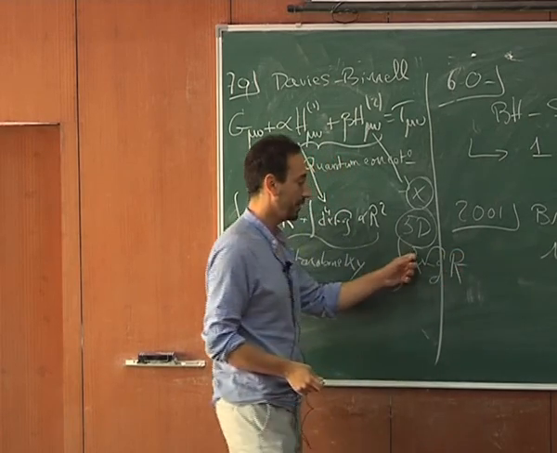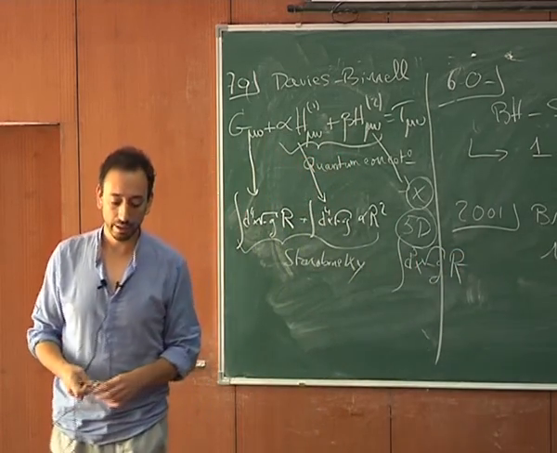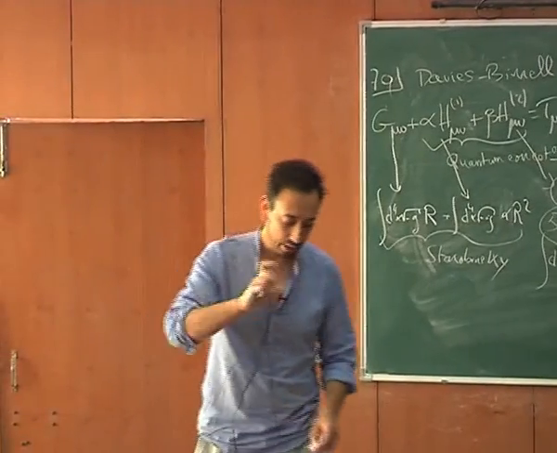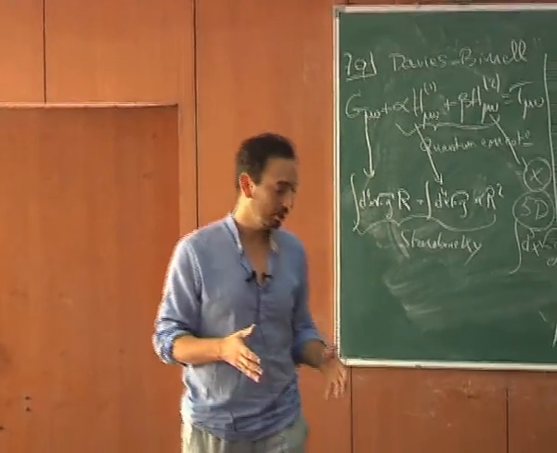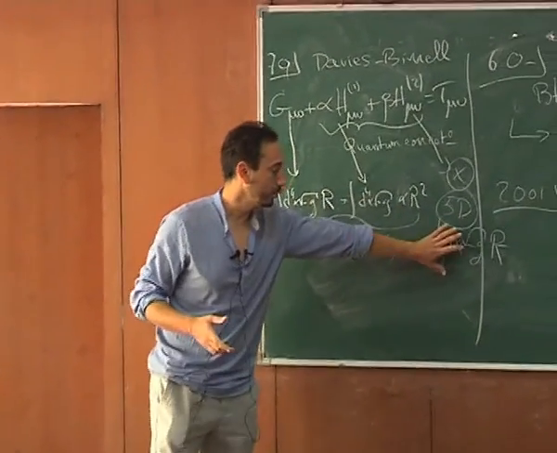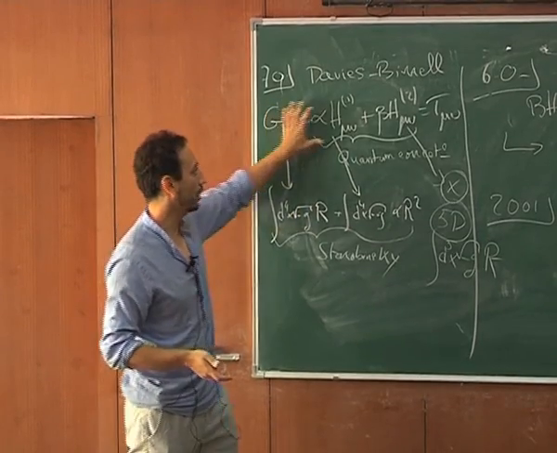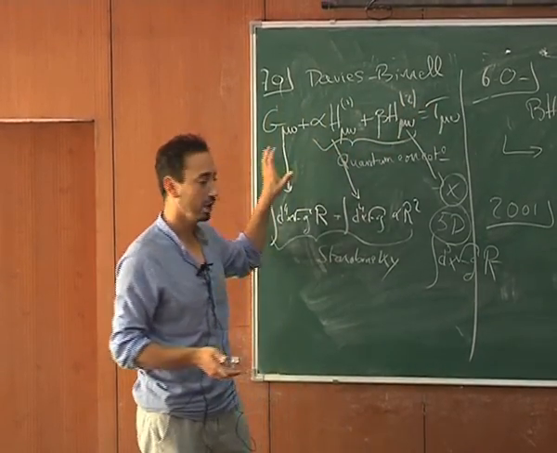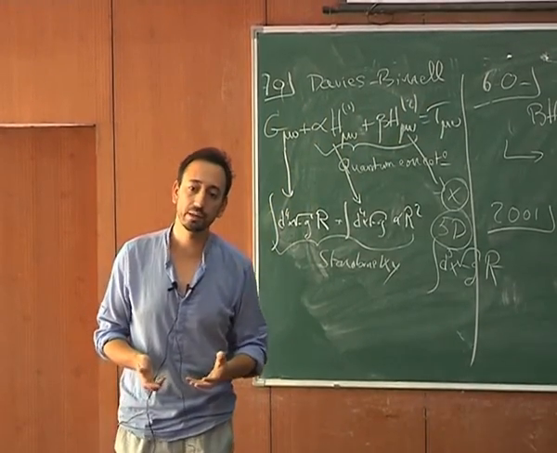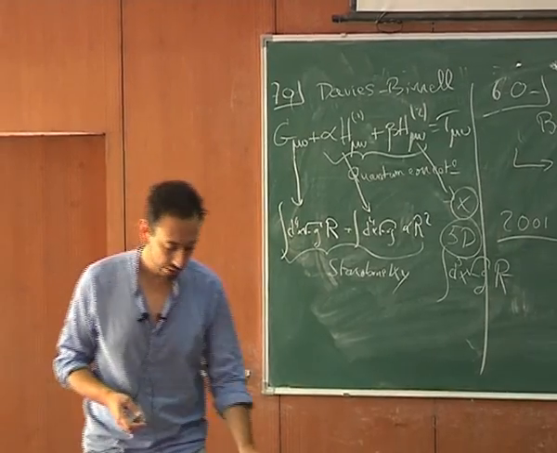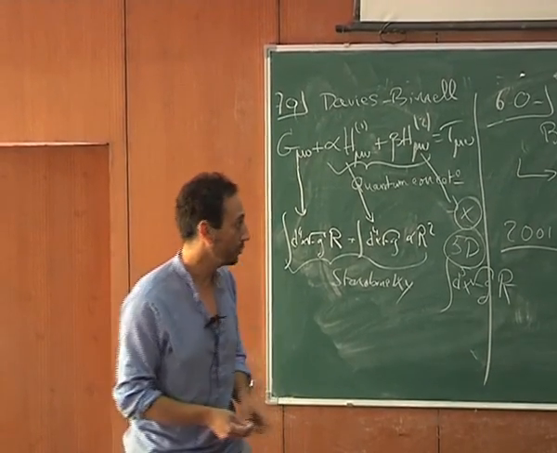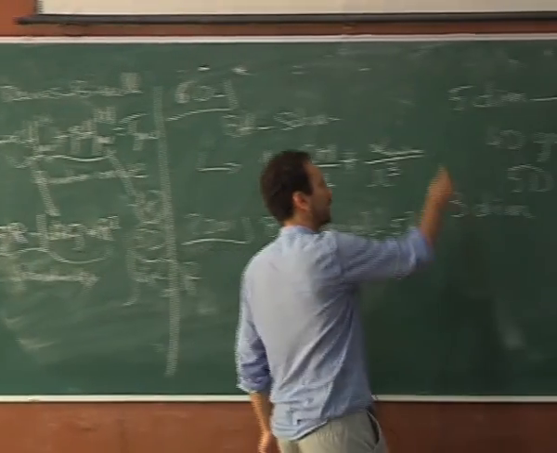Is this, but in 5 dimensions. So actually, again, you see this duality, this relation between a classical theory in 5 dimensions and a quantum theory in 4 dimensions. So if you want to learn about quantum gravity, maybe you should go to 5 dimensions. So that is one motivation to work in 5 dimensions.